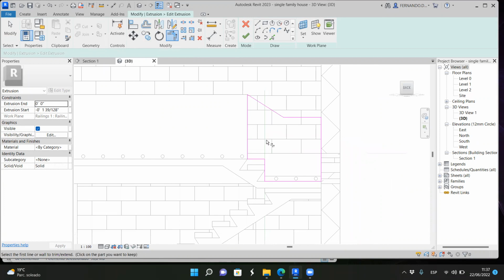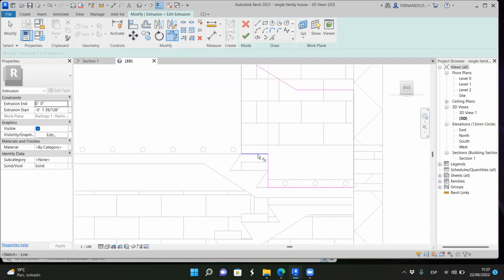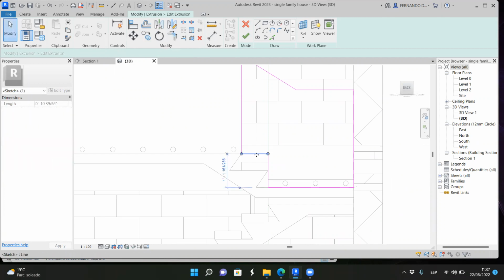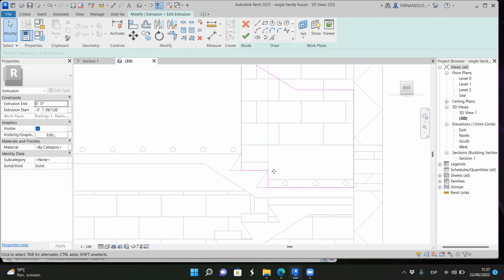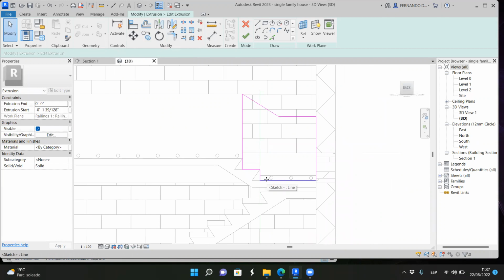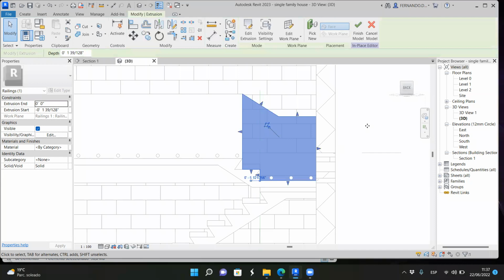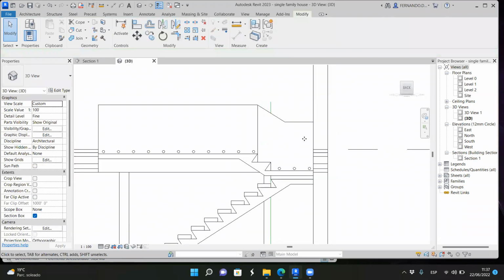Okay, so we have this piece of glass. No, I want to move this here. Okay, I click finish and finish.